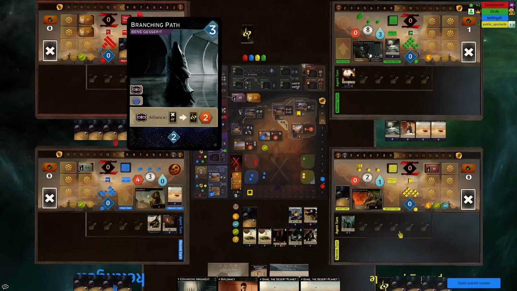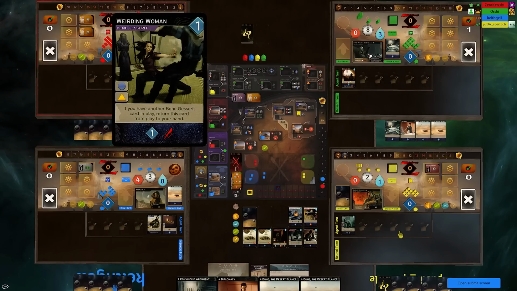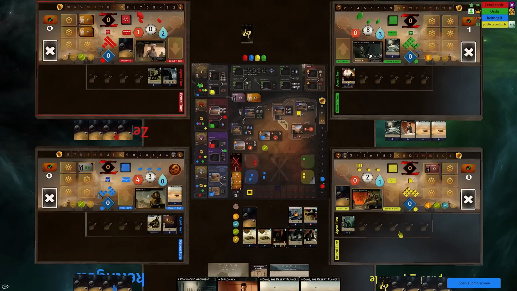Okay. Weirding Woman, Branching Path synergy here. So they will get to pull Weirding Woman back into their hand after they play their card. Not the greatest value in the world, but it's fine. Guess it gives them 1 persuasion and 1 dagger. They'll throw some troops in as well. Good, yeah, fight blue for this. Although it is definitely scary fighting blue.